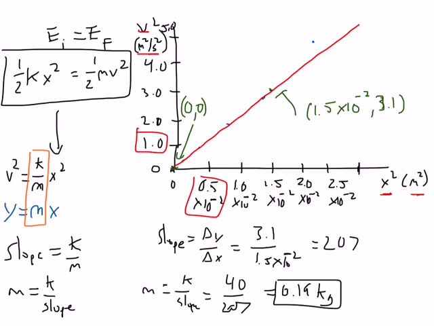So that's part C. Part D is tricky, partially just because I think of how it's drawn. So the first thing we have to do is write a new conservation of mechanical energy equation. It's going to be like part A, but a little bit more complicated because now we're at a slope, so gravitational potential energy is going to be involved.